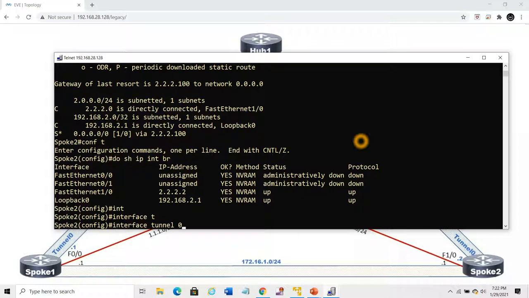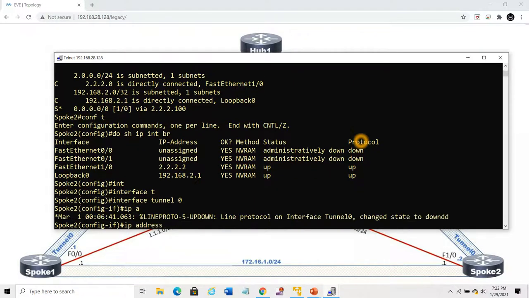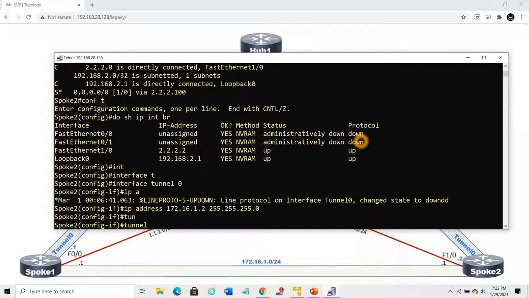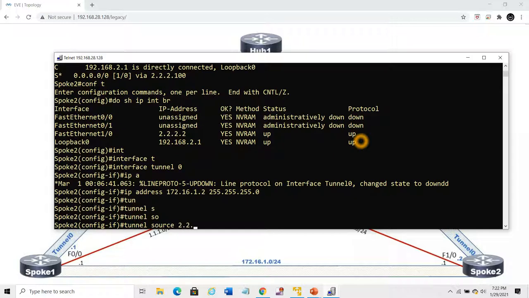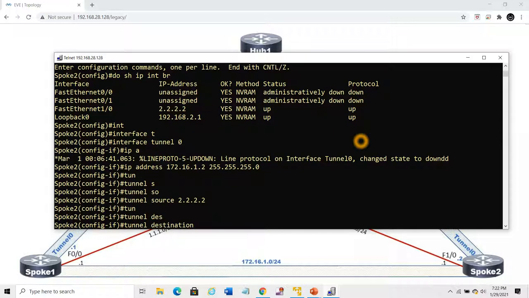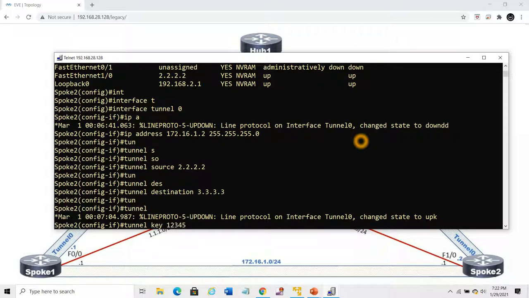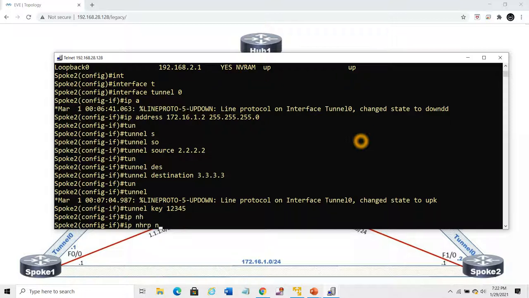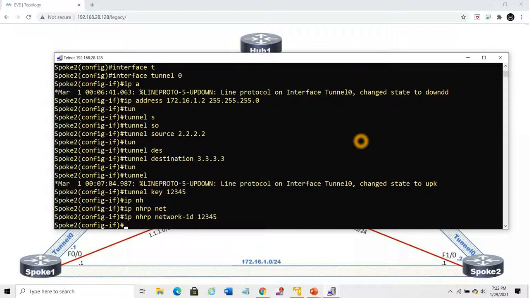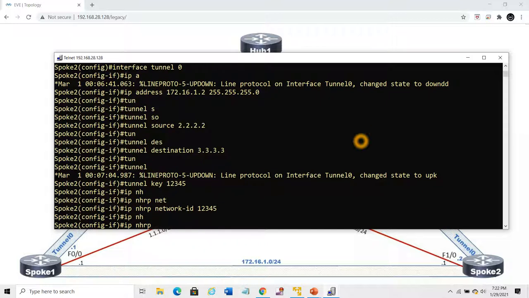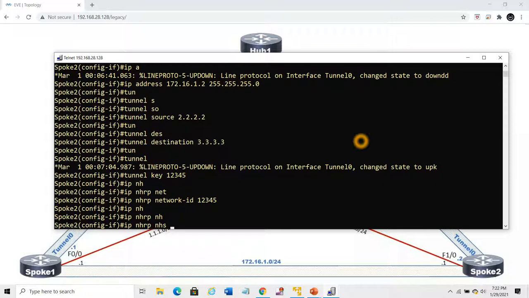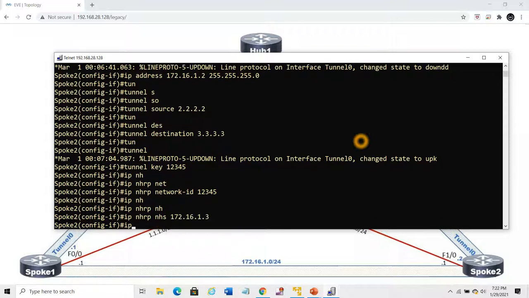So interface tunnel 0, IP address 172.16.1.2/24, tunnel source 2.2.2.2, tunnel destination hub NBMA, tunnel key 12345, IP NHRP network ID 12345, IP NHRP next hop server, which is 172.16.1.3, IP NHRP map.